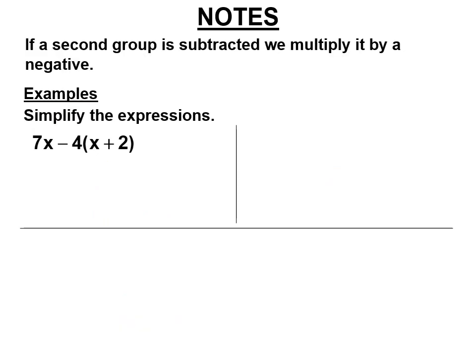All right, so now, one of the trickiest things with this is remembering when you have this situation, that minus becomes a negative with the 4. It goes with the 4. And so anytime you have that, you're distributing a negative number. So this is 7x, negative 4 times x, negative 4x, negative 4 times positive 2, negative 8. You have like terms, 7x minus 4x, you must combine them, 3x minus 8.